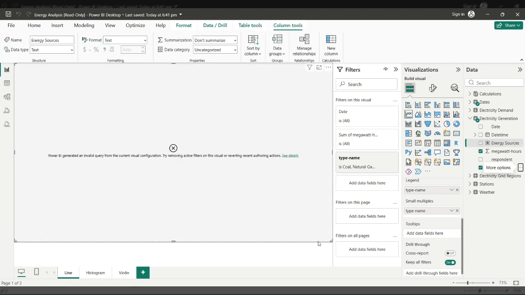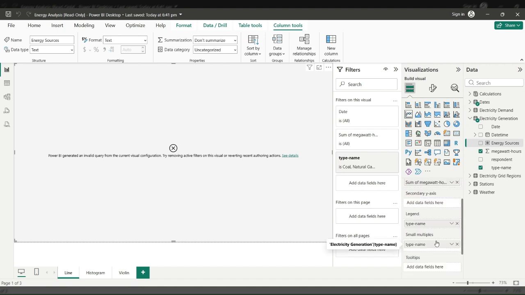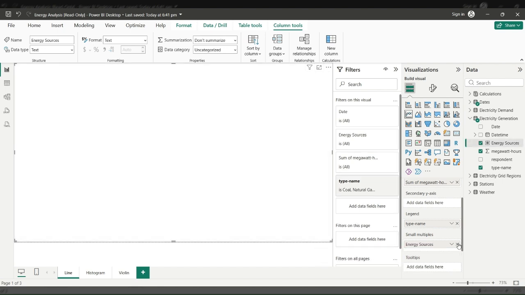And we'll add it into the small multiples. Just name this energy sources, small multiples, and we remove the earlier field.